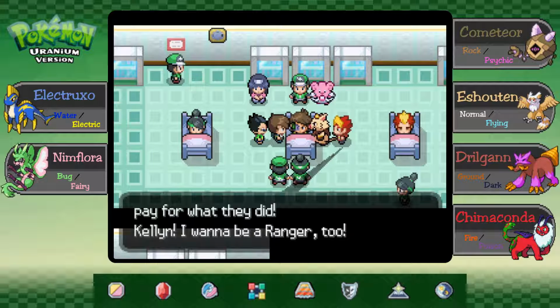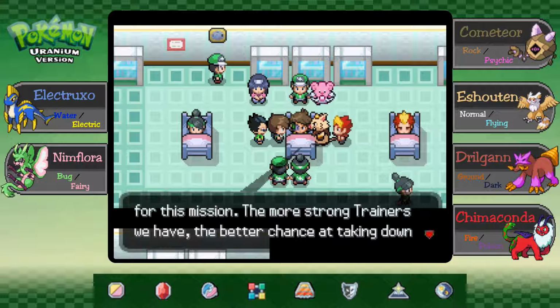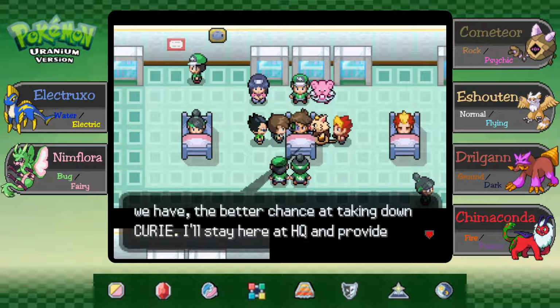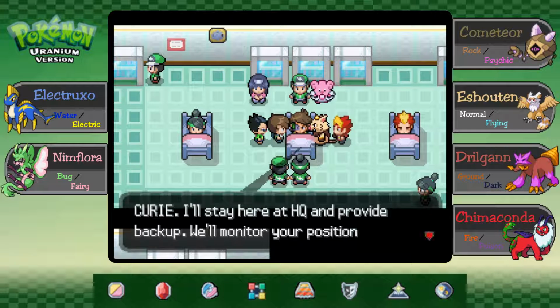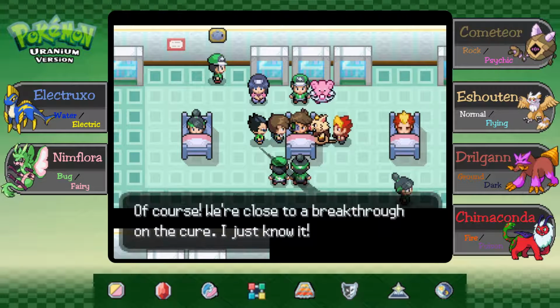Kellen, I want to be a Ranger too. Of course, Theo. You could get a promotion for this mission. The more strong trainers we have, the better chance of taking down Curie. I'll stay here at HQ and provide backup. We'll monitor your position remotely. Professor, we need you in the laboratory. Of course, we're close to a breakthrough on the cure.